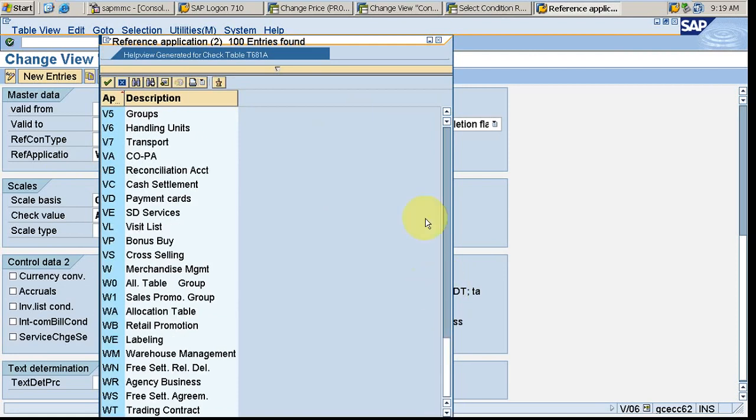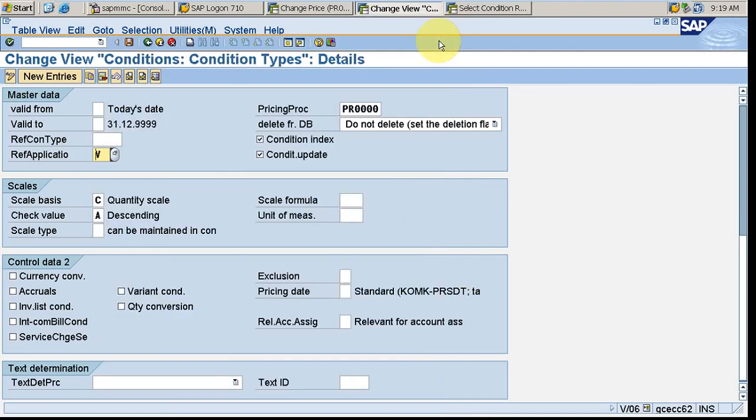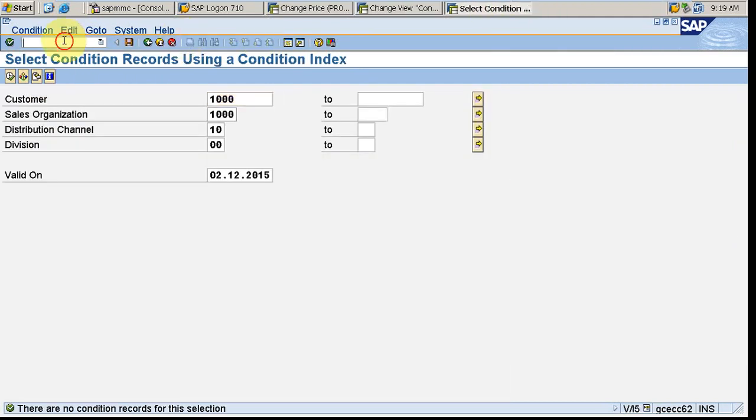We use this application majorly in revenue account determination. Revenue account determination is completely configured based on the application key. And even when you open V/08, have you observed the pricing procedure there?